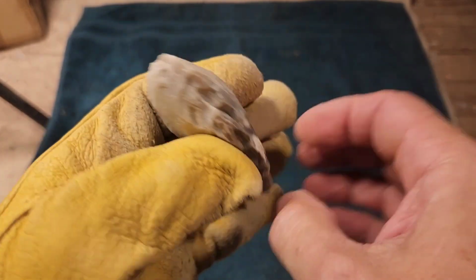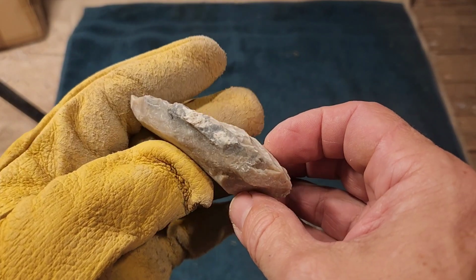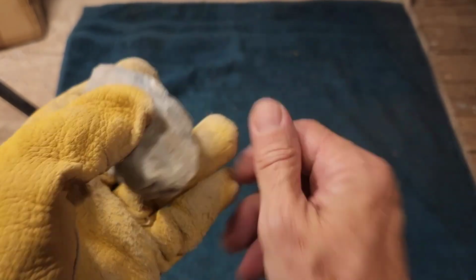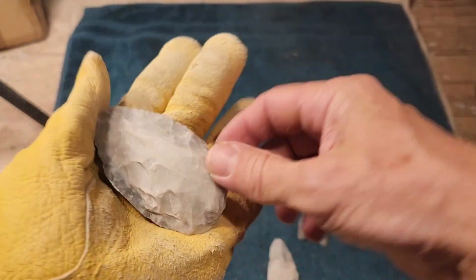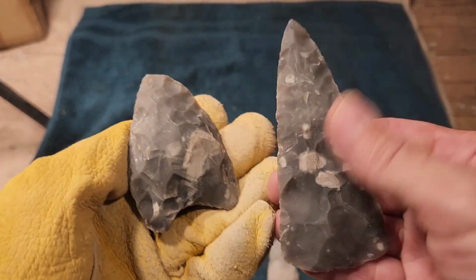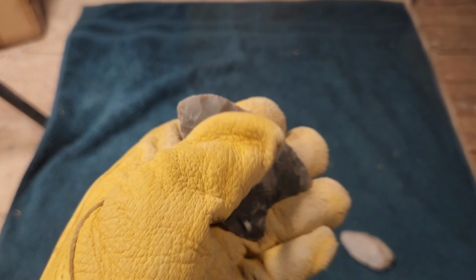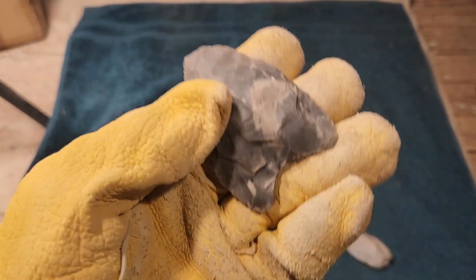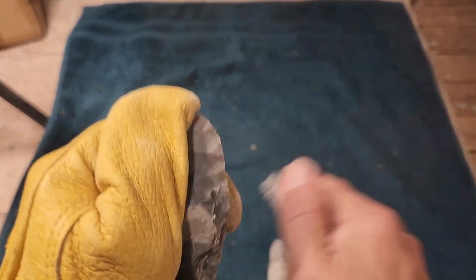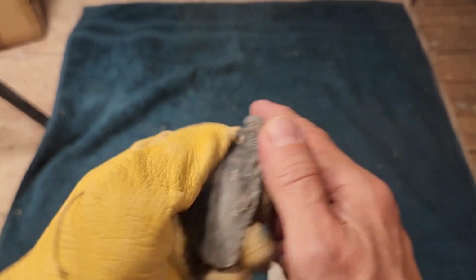I've been working tough stone all day, so maybe I can make some progress with these. This one's going to be the most difficult. This is a quartzite, it looks like. This is some of this stuff. So I'm going to do this one first. Do the easiest one first, what I think will be the easiest, and then we'll get harder and harder. That way I don't wear myself out in the beginning.